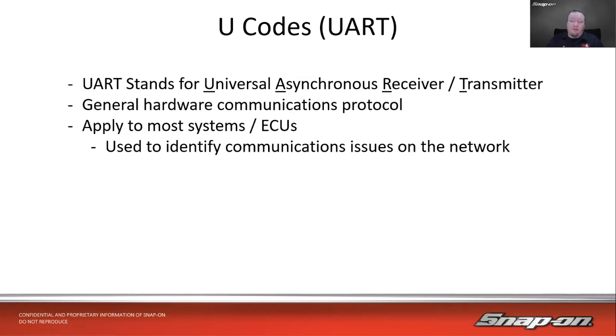If there is a network issue somewhere on the vehicle, which can be a little more challenging to solve than some other things, U codes will help you identify communications issues on the network. The one thing I will say about a U code is it can be descriptive, but it can be challenging, based on the description, to narrow down where the problem actually is. If a lot of the modules are pulling the same code and pointing at one other module, then it's going to be more helpful. But U codes, by and large, at least in my experience, aren't always the most helpful thing to diagnose a network.